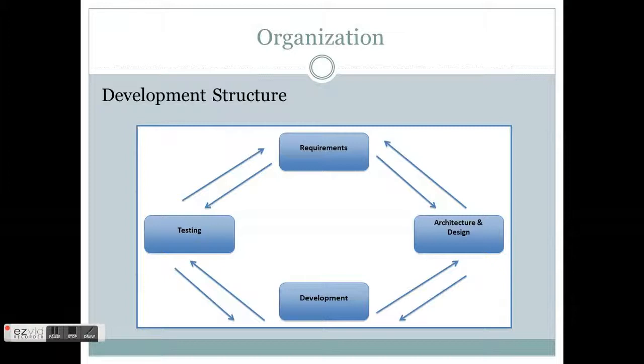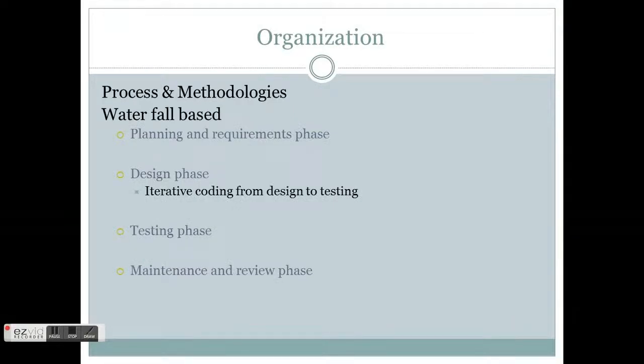The development structure that we used during this project is based on the waterfall structure. We did have some overlap between the different phases, so you can see here. But it was a waterfall-based process, and we had the planning and requirements phase, the design phase, and the testing phase, and actually our development spanned between the design and testing phase, since we did create 3 different iterations of our prototype, and based on the client feedback we would re-release those prototypes after being updated. And then finally we did perform maintenance and review on our project after its release.